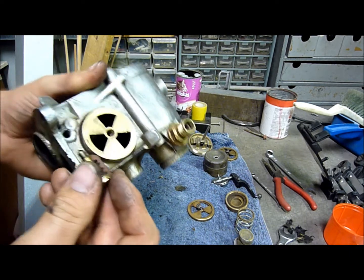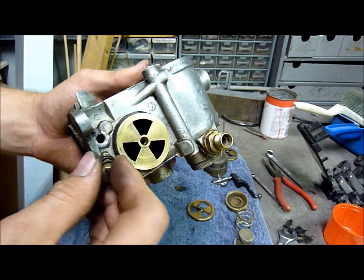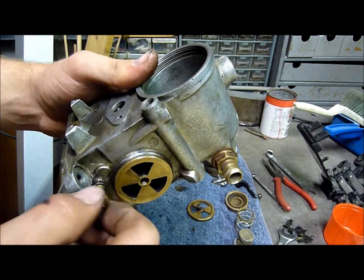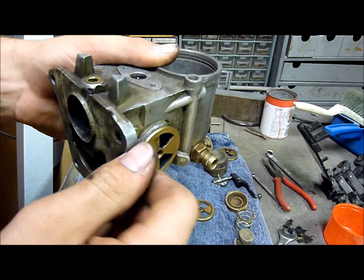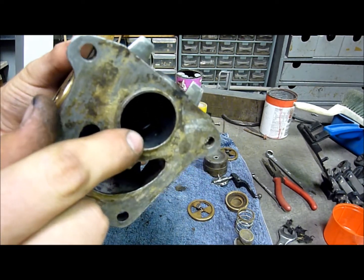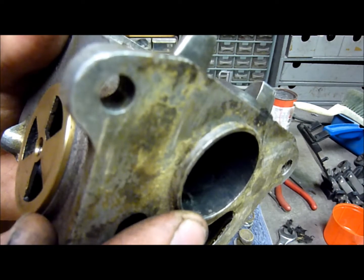And also, you can adjust your air intake for your idle. So you've got this here, which screws into here. I'm assuming it's air intake. You see it's got a spring on there. This isn't actually in the book, so I'm just guessing on this part. It's got a hole that corresponds, that feeds into here.